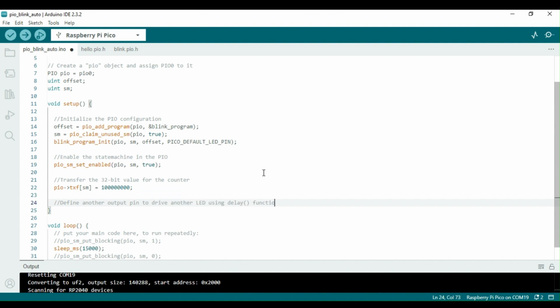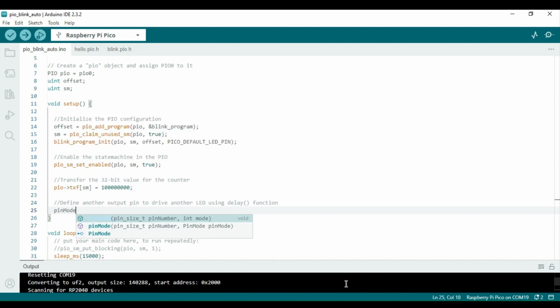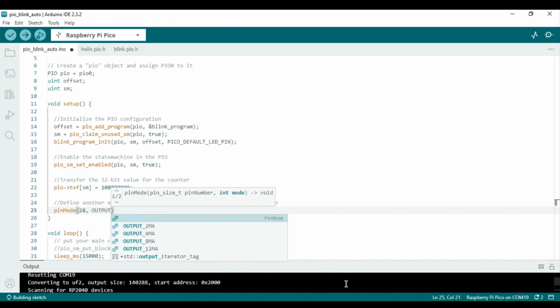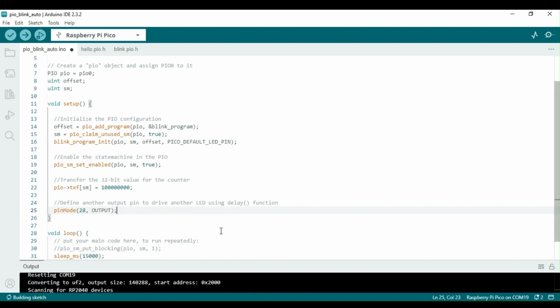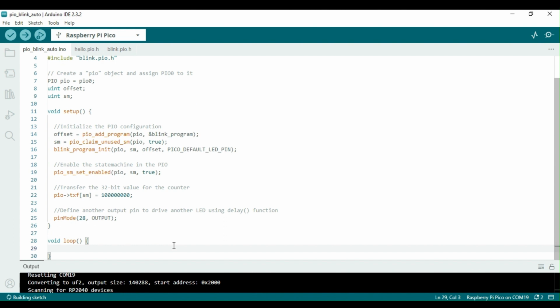We will set the GPIO28 as output to drive an LED on the breakout board. The LED will blink on and off at an interval using the delay function. This LED will help us in experimenting by changing the delay in the loop function to check if that has any impact on the PIO operation. Please note that the PIO function driving the built-in LED on the Pico board is controlled by the GPIO25.